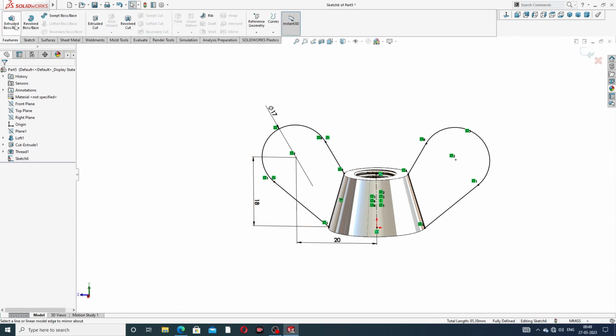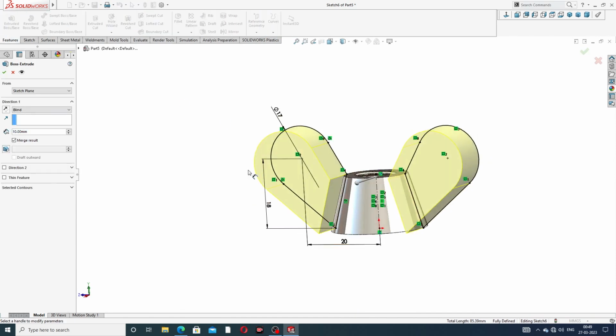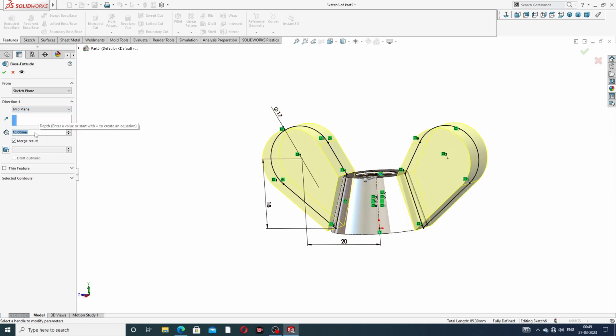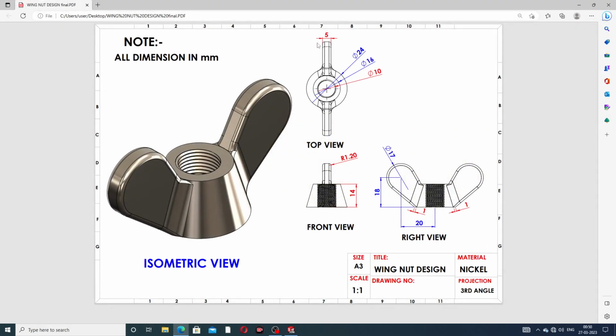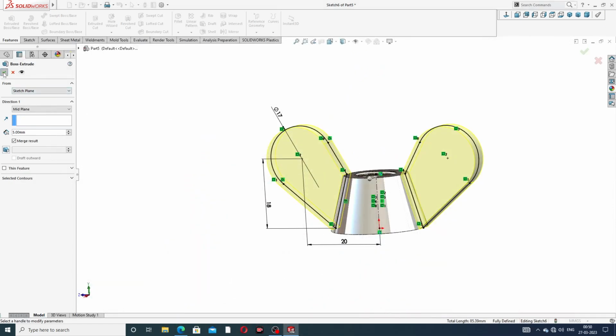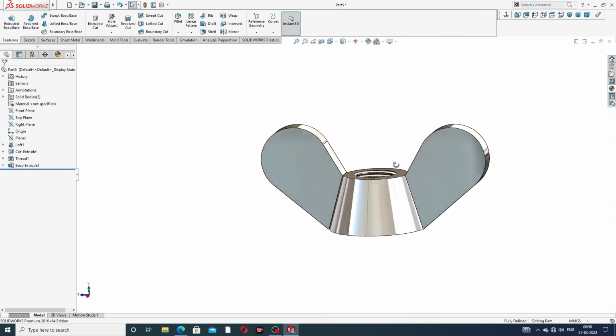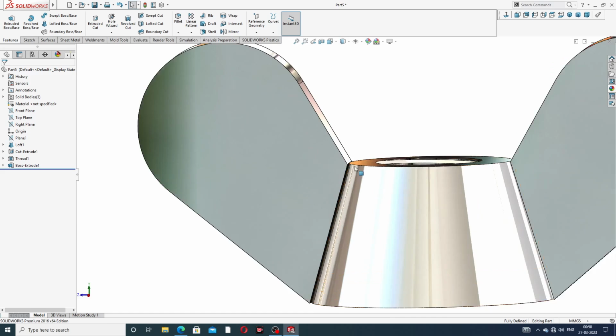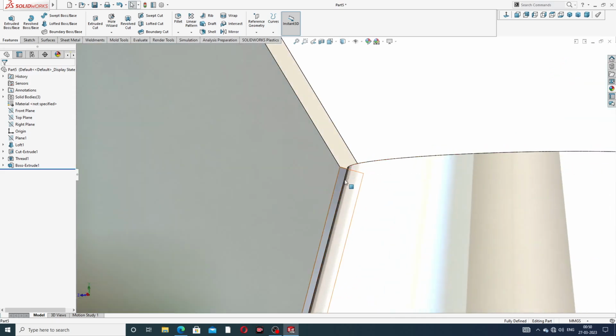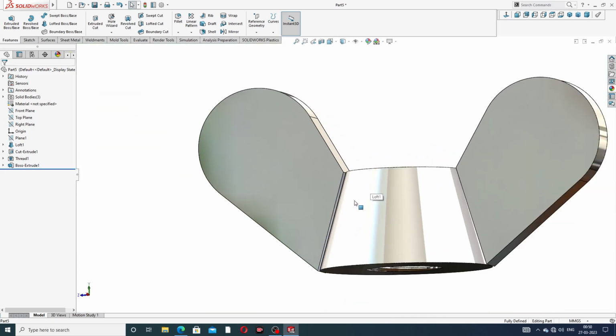Apply Extrude Boss and select Mid Plane. This thickness is 5 mm, because 5 mm is correct, and click OK. This wing is also perfect, and a hole space is created here.